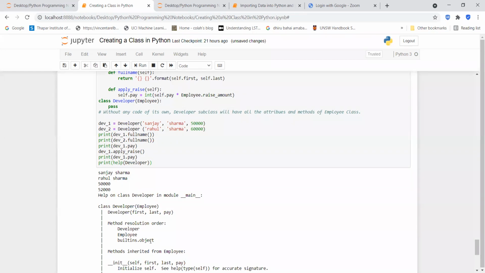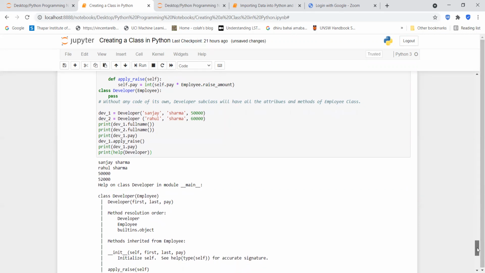Then built-in dot object, this is the class created in the compiler itself. This is the main class which is created in the software, right? This inheritance of classes, that means all the functionality and data attributes passing on to the subclasses, is known as method resolution order, right? So this is the employee. Okay, so this is method resolution order.